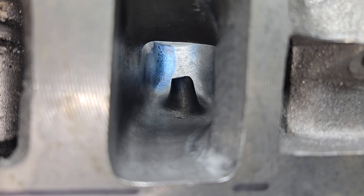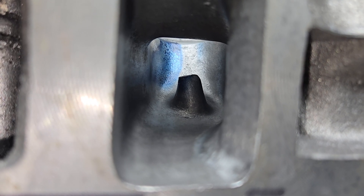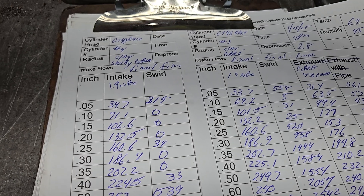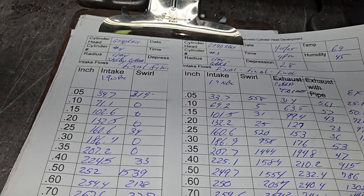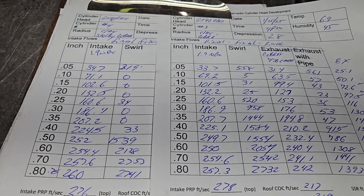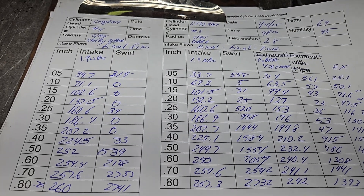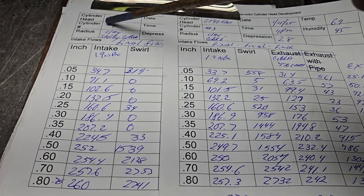This port did have a little bit of a strange anomaly when it first started to lift — we're going to go over that. The strange anomaly is only with the intake manifold, so that tells me it's probably more likely it messed with our swirl a little bit, probably due to the intake manifold. So this is what we got — number four.